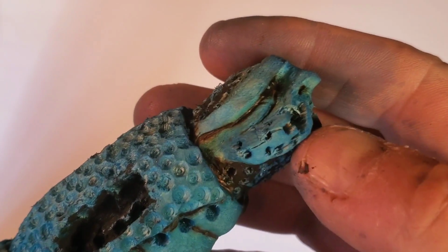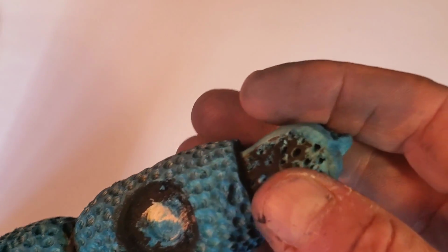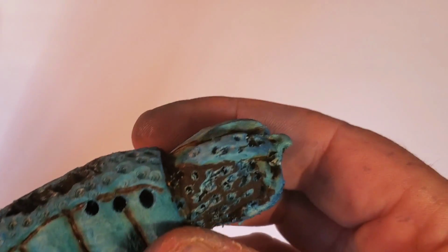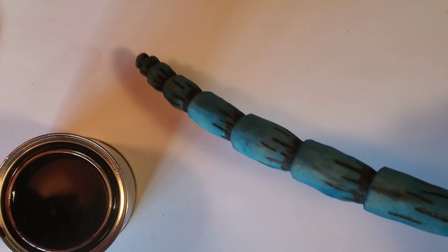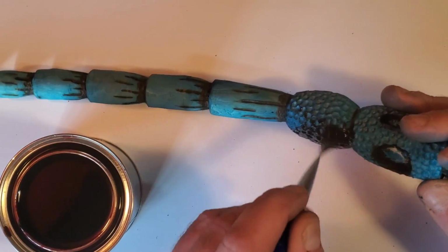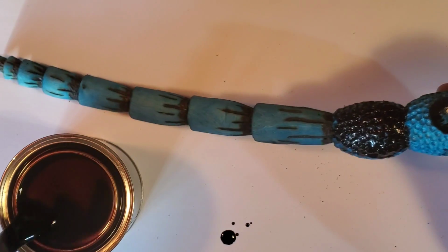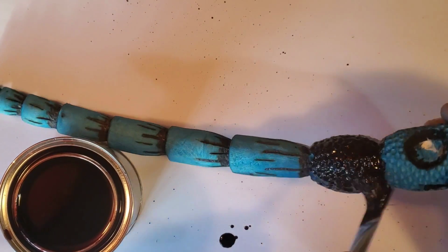Okay guys, so this whole thing is dry now. Okay, you can't sand. I don't know what I'm going to do about these. That was kind of stupid to do with the hairs, but I don't know. Okay, so anyways, here's the poly shade. It's all mixed up good, and I'm going to just go around and put it on. And we'll see how it looks.